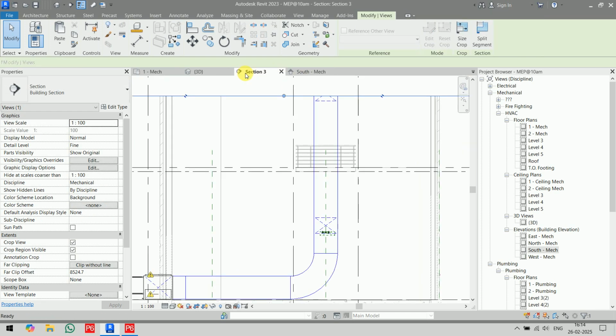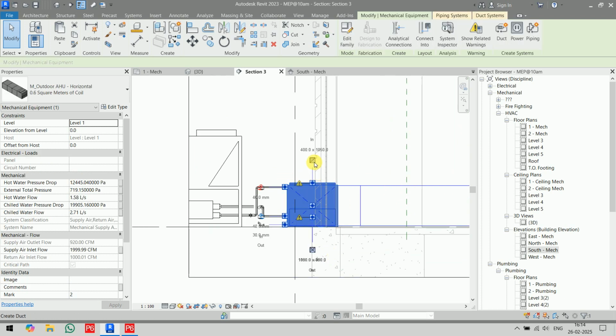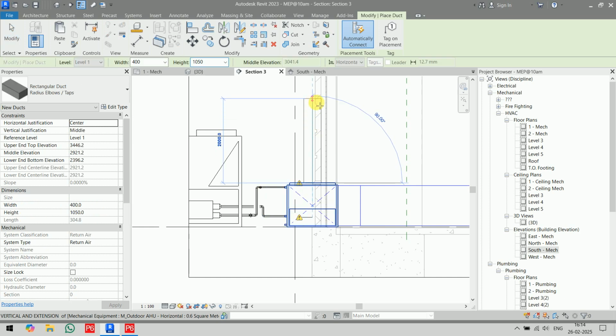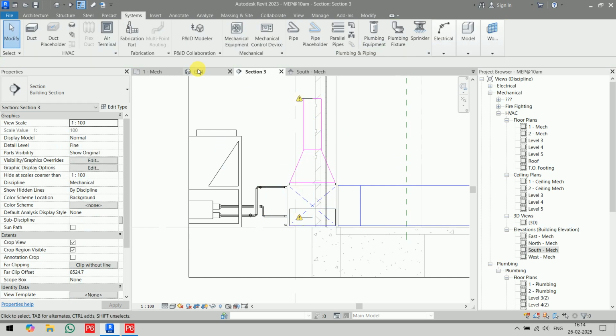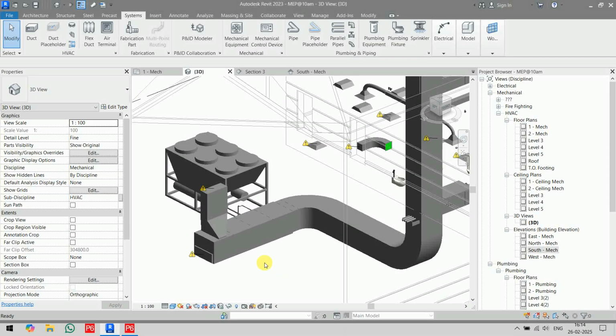Go with the section, check whether this one has any return. Yes, this is the inlet, it is the return system. You can select like this.